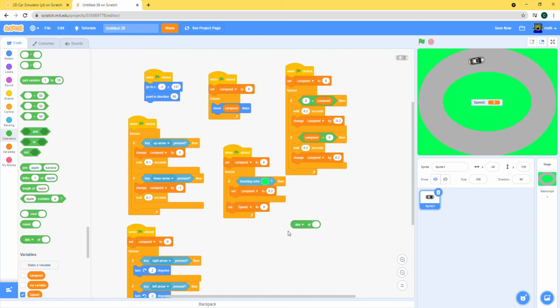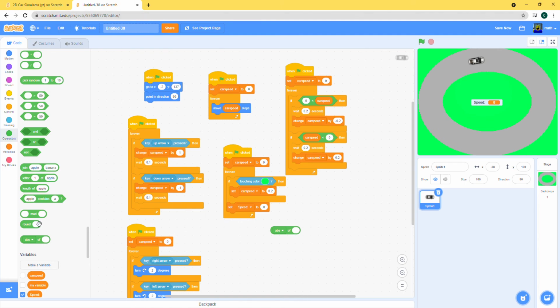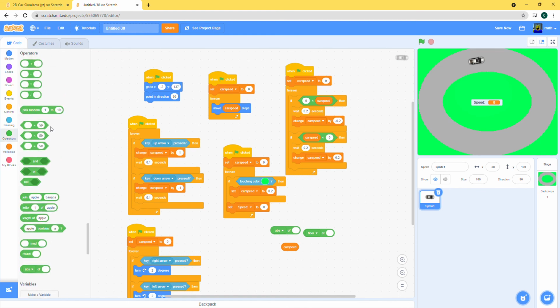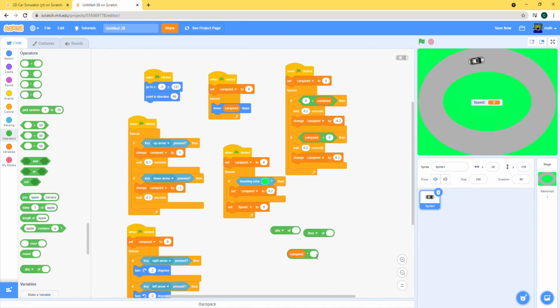So absolute of, and then let's do floor of. So we need to round the value. We don't want decimal speeds, like 0.1 km/h or something like that. So let's do floor of the speed, car speed, but car speed will be like 1 or 2, and we don't want like 3 km/h, because that's not really realistic. So we'll just multiply the car speed by 5 when we're displaying it. So let's do floor of this car speed multiplied by 5 and the absolute value of that.